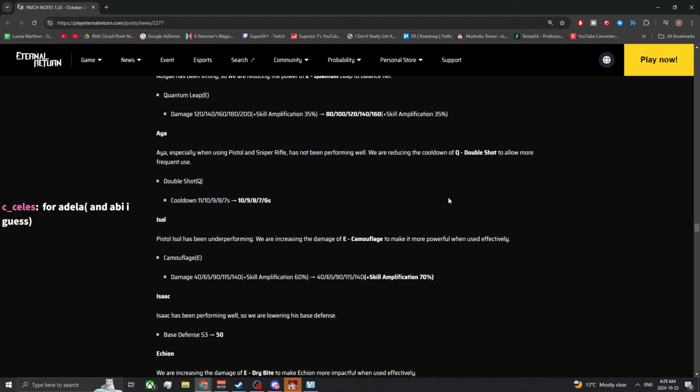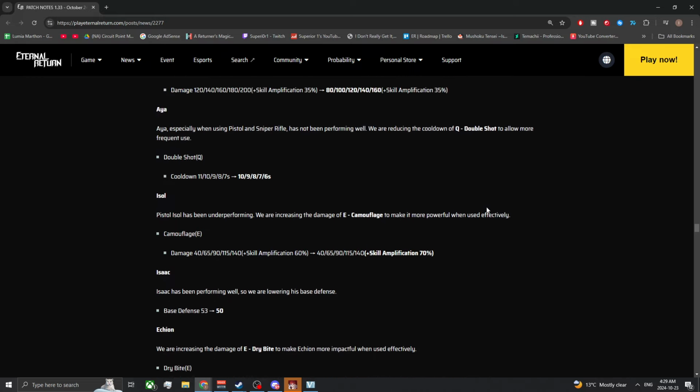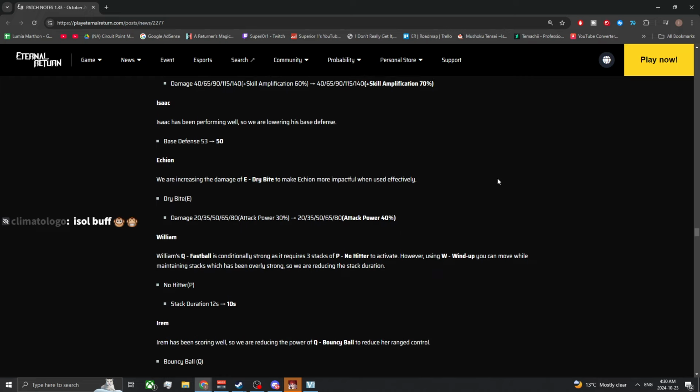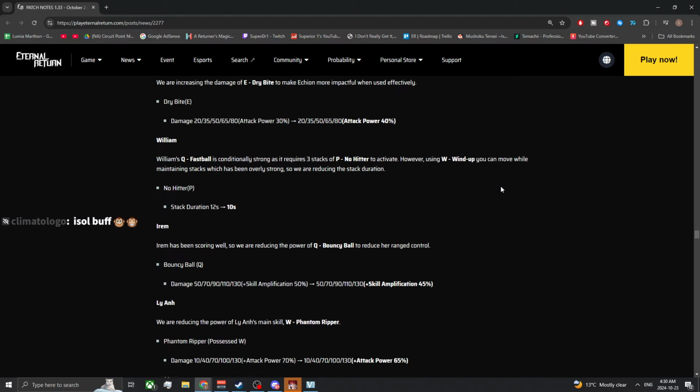Isol is getting just a 1 second cooldown on Q. It's good for all the Isols, pistol, sniper, and AR, because with AR you'll have more uptime on the attack speed bonus. Isol is getting skill amp scaling for his E, so if you want to play pistol Isol, sure. I don't really see anyone playing pistol these days. Isaac is losing some defense. Echion is gaining some damage on E. Sure.